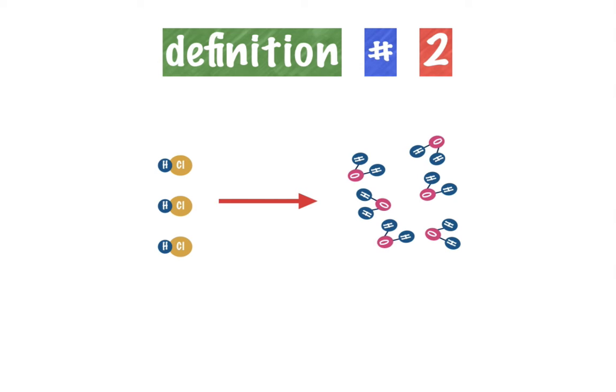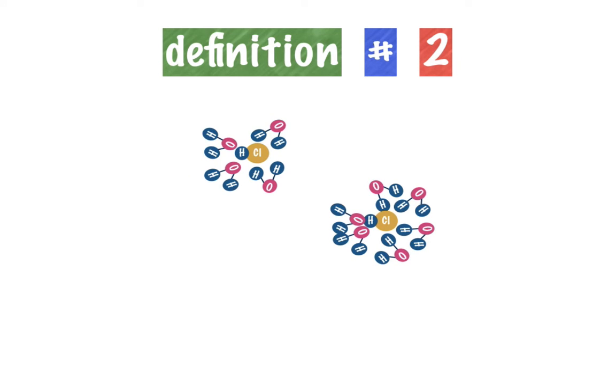When hydrochloric acid goes into water, you're going to find that the positive ends of water, which is hydrogen, are going to attach to the negative side of the hydrochloric acid, which is chlorine. Remember, in chemistry, opposites always attract, and like charges always repel. So the negative charge of one molecule is attracted to the positive end of the other molecule, and vice versa. Notice here how hydrogen, the positive end, is attracting the negative oxygens from the water molecule, and the negative chlorine is attracting the positive ends of the water molecule.